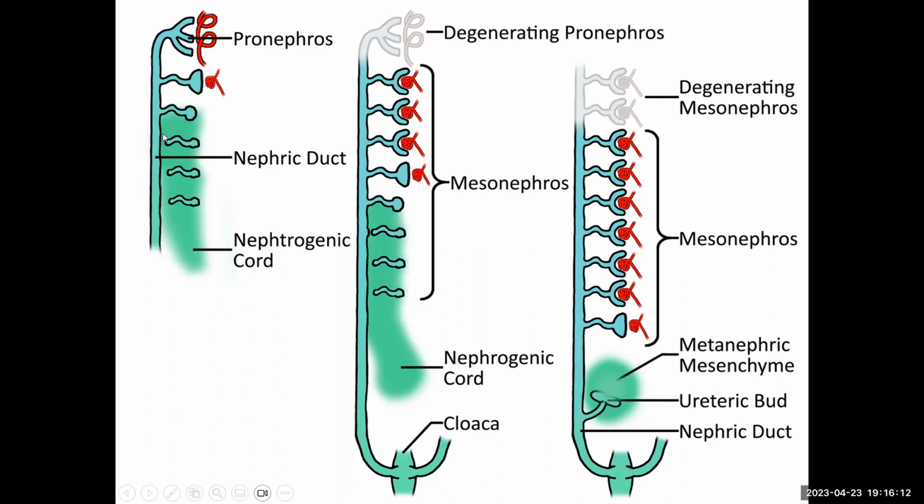Adjacent to the pronephric ducts, the intermediate mesoderm will condense and form these nephron units. These are non-functioning. And these are known as pronephroi, and they will regress by day 25. The mesonephric duct, also known as the Wolffian duct, will begin development in the next most caudal region of the nephrogenic cord, and the adjacent intermediate mesoderm condenses to form mesonephroi that you see here in the red.